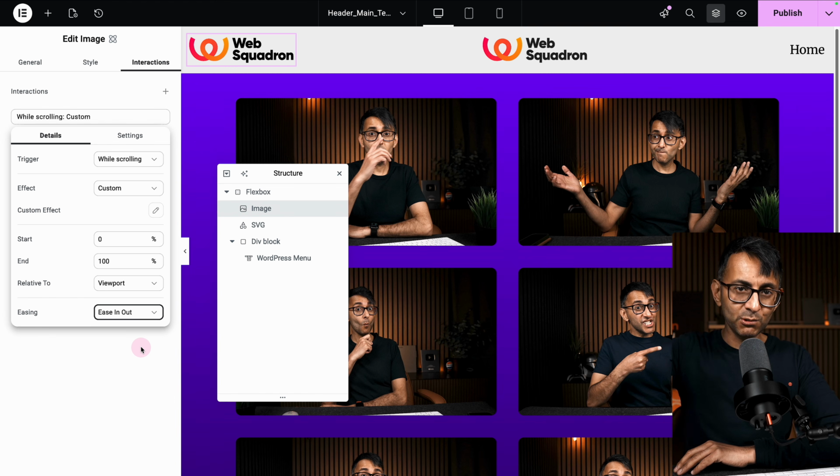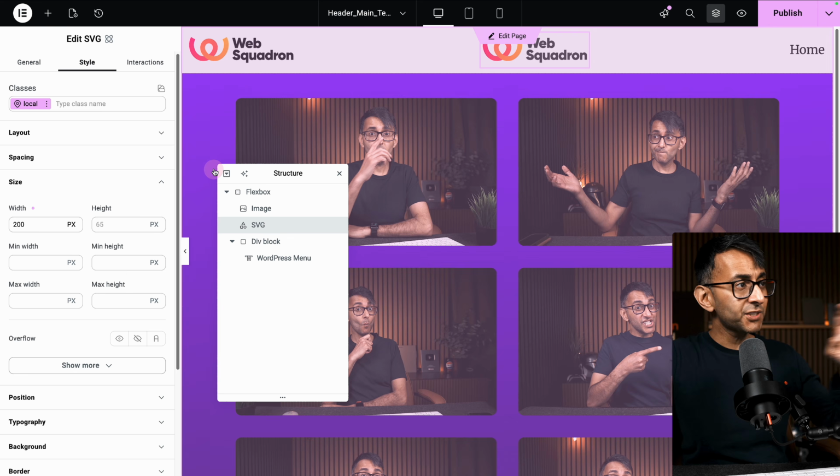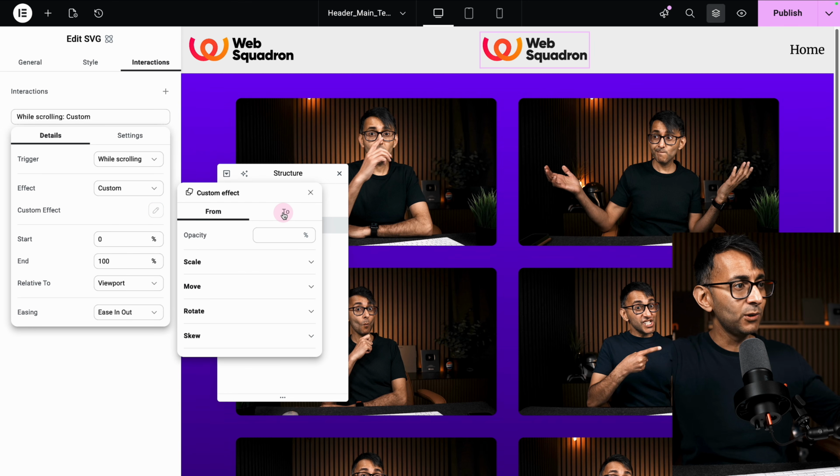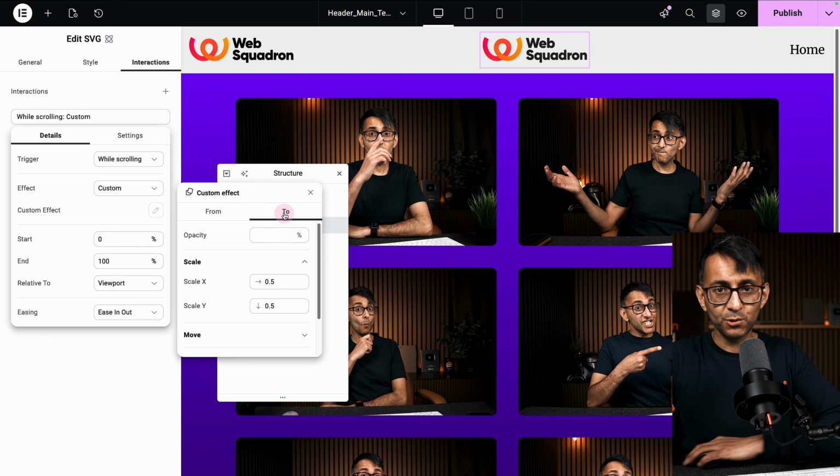If you go for ease in, it will shrink, and then when you scroll up, it will just go, boom, it just grows instantly, which I don't like. I want it to be a nice, gradual shrink, and then gradually grow. Again, I'm just very quickly going to show you on the icon. If we go over custom, it's exactly the same, right? Look, we start at 1 and we go to 0.5.